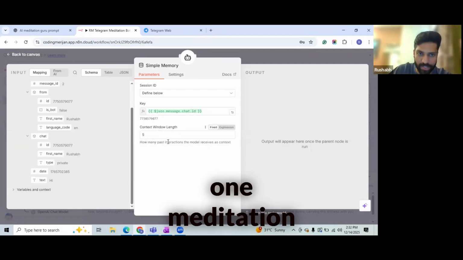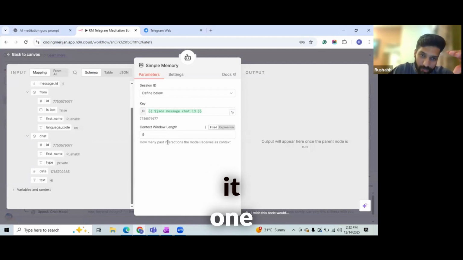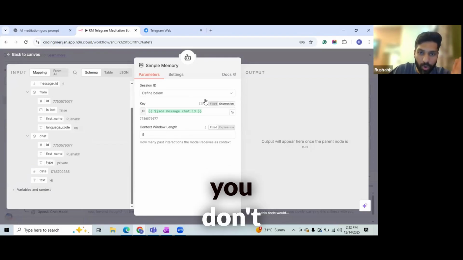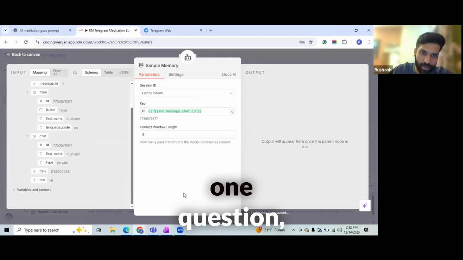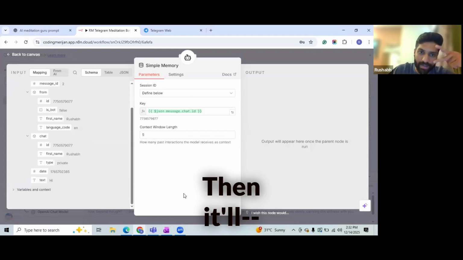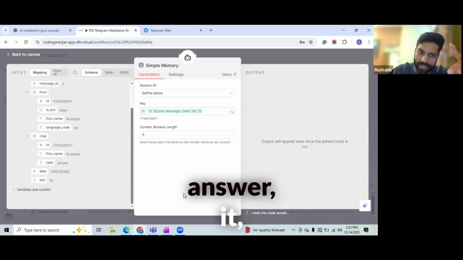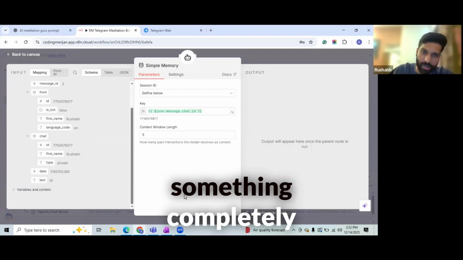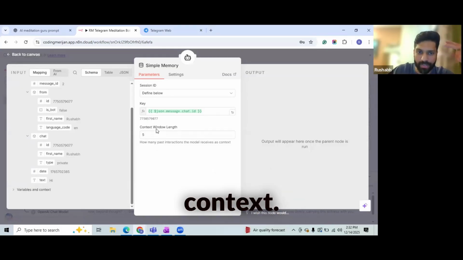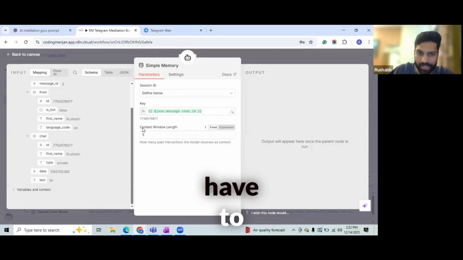If you ask it one meditation question, it'll answer that. If you ask it one more question about what it answered you, then it'll go deeper. If you don't put this memory, then if you ask it one question, it'll give you an answer. Then if you ask it a question regarding that answer, it'll give you something completely different because it has no memory context. So that is something that you have to set over here.